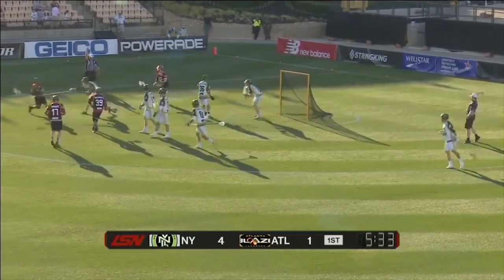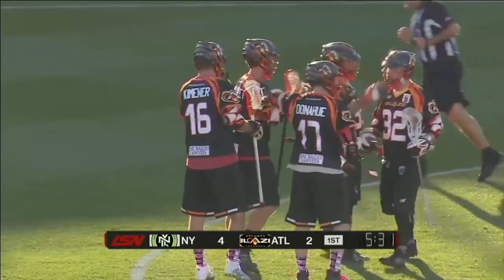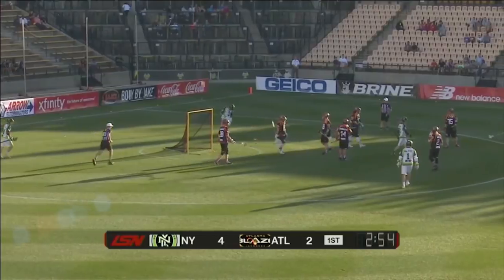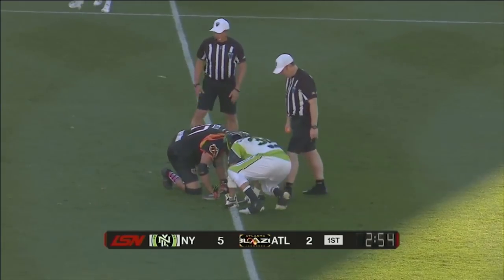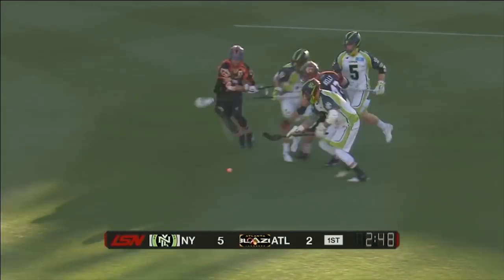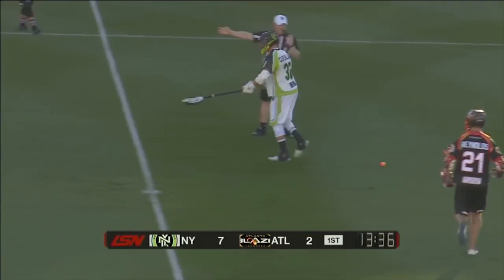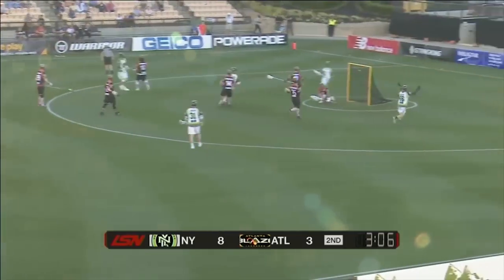A shot off the post right there by the Blaze — Greg Maholin — but the rebound put back in by Chris Bocklet. Chris May back in the faceoff circle against Gurinlian. Gurinlian pushes it towards his offensive zone. Rabel's going to let one fly and it goes in — three goals in the first quarter. Cannell spins back in the other direction, feeds in the middle, Rabel's shot — score! Rabel left all alone and he scores.